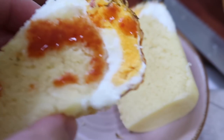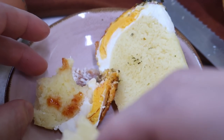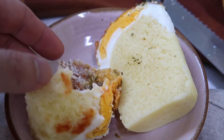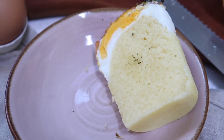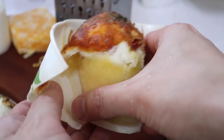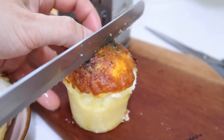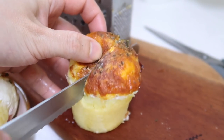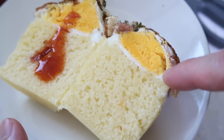Why the frowny face? The bottom has that pancake taste, then you got the eggs on top. Got a little bit of hot sauce because I'm Korean. And then the cheese on the outside and little bits of bacon, amazing. Wow, look at it. Look. Come on out here, little buddy. It's time to play. Cut this one in half as well. Mine looks like a house.